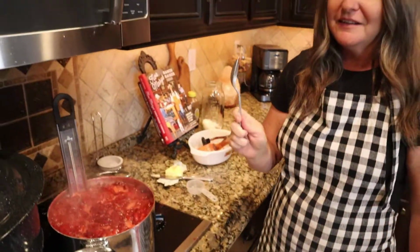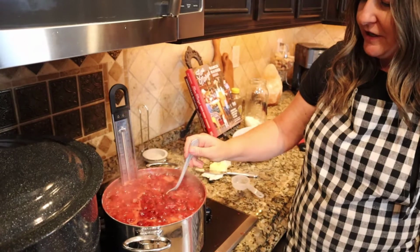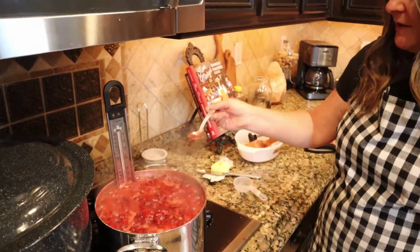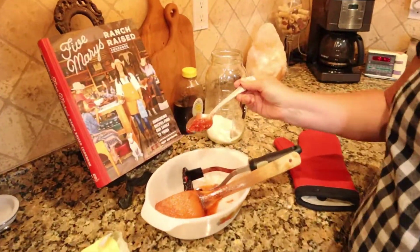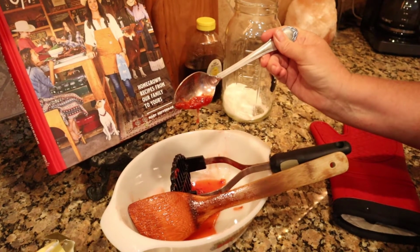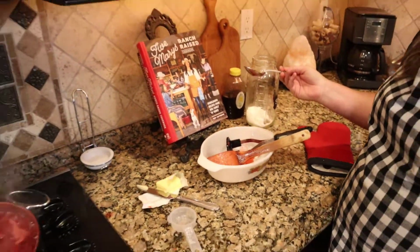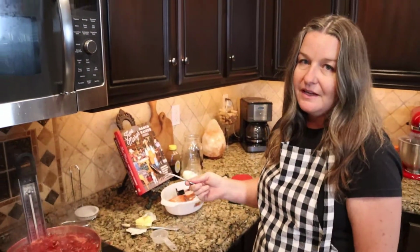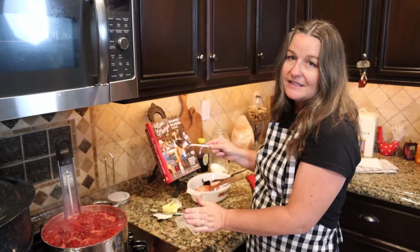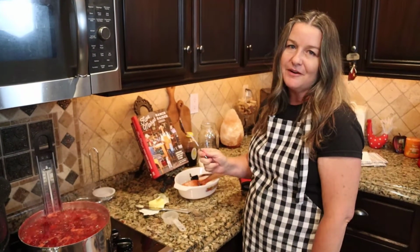So we're gonna take the frozen spoon and just ladle out a bit of the jam. And then you wanna kinda dump it and see how it drips off. If it's little drips, it's not quite done. If it's big globs, it's close, and if it slides off in a sheet, then it's done. So we got a little bit more time on our jam.